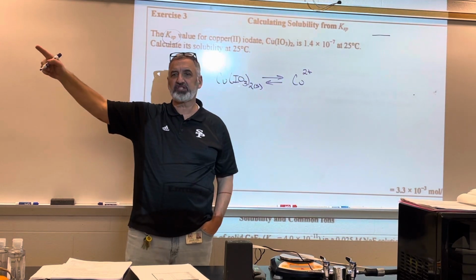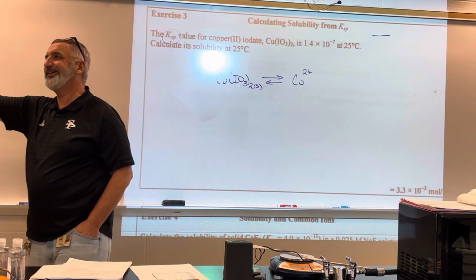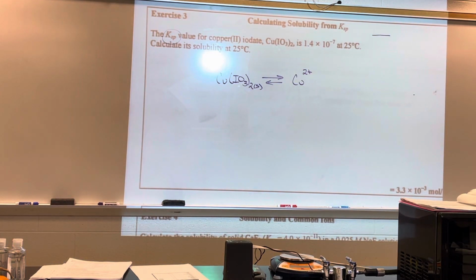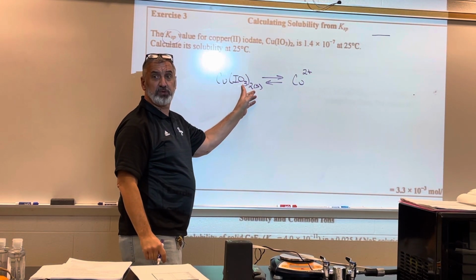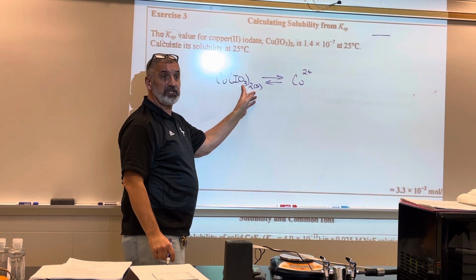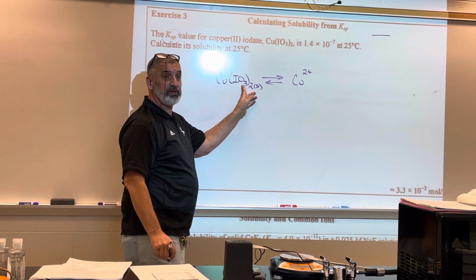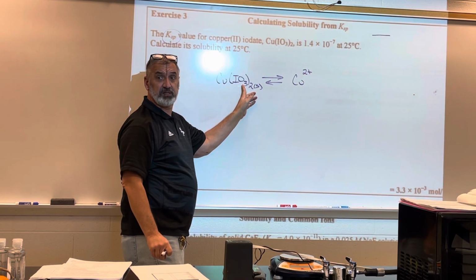Now iodate's not on our chart over here. Which one is on our chart? Chlorate. But chlorine, bromine, iodine are all in the same family. So if chlorate is ClO3 minus, bromate is BrO3 minus, iodate is IO3 minus. They're all going to do the same thing, same family, bond the same way. So I know that that's -1. Anything that has a halogen in it, polyatomic ion, they're all going to be -1. Anything with the sulfur, selenium, tellurium in them is going to be -2. Anything with the phosphorus or arsenic is going to be -3.